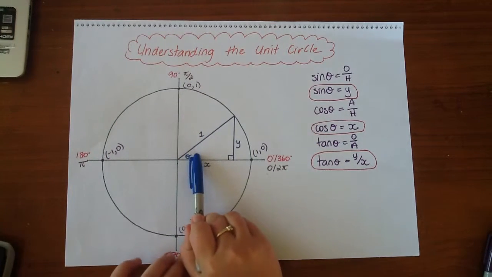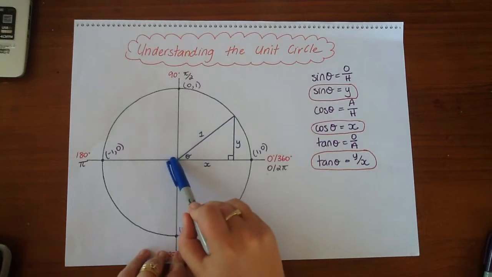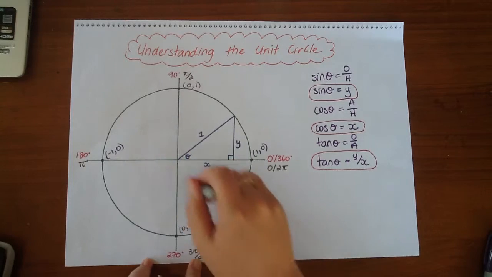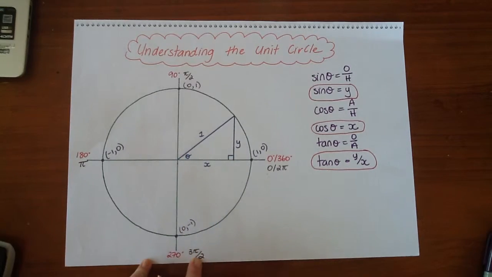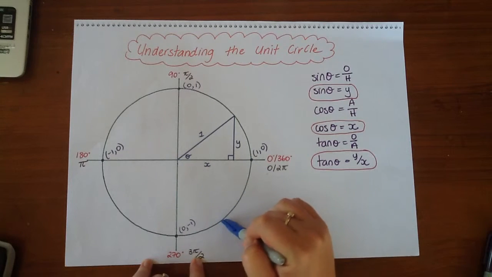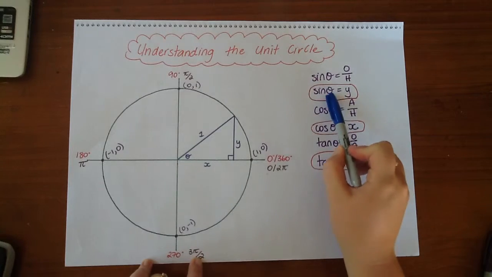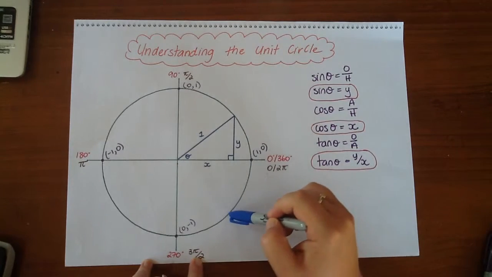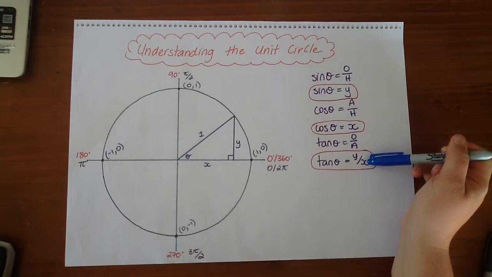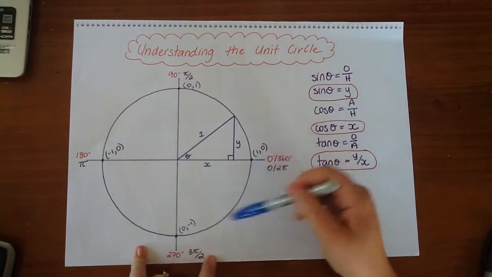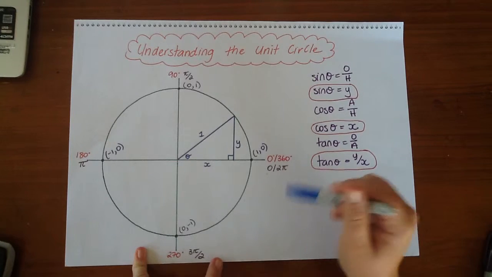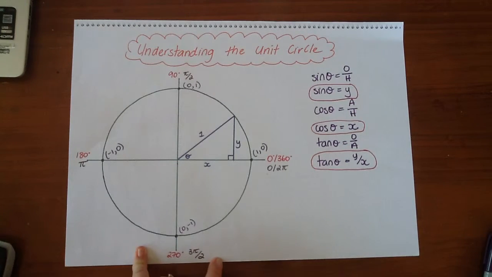So what they tell us is, at any position around our unit circle, which we can create by making the angle anything we like. If the angle was 110, well, we'd be somewhere over here. If the angle was 300 degrees, we'd be somewhere down in this quadrant here. So no matter what the angle is, if we can find our angle theta, and we know what its coordinate is on the unit circle, well then the y value of that coordinate will be sine of that angle, the x value of the coordinate will be cos of the angle, and the y divided by the x will be the tan value of that angle. Now, for any other normal angle, it's not really much use, but it does let us calculate some important exact values that aren't in the exact angle triangles.